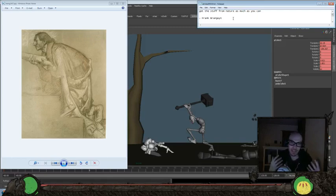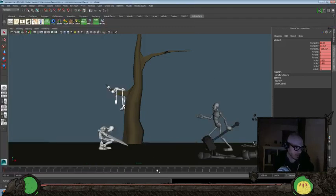But you still want to have those foundations, and especially when you're first learning, you really want to be like, okay, what is real? How does this work? I remember when I first did a bouncing ball animation, I think almost frame for frame, I was just asking, where exactly is this? Almost to the point of layover and tracing. It wasn't tracing, but it was getting pretty close to where I was measuring things out. But I feel like you can get too caught up in that kind of stuff too. But it's good to understand. So let's go ahead and get into some animation before I ramble on for a million hours.